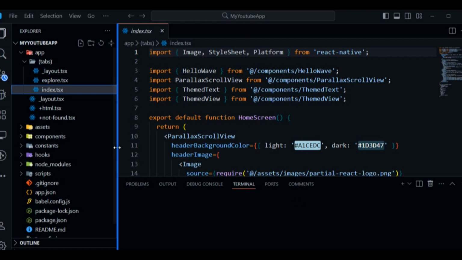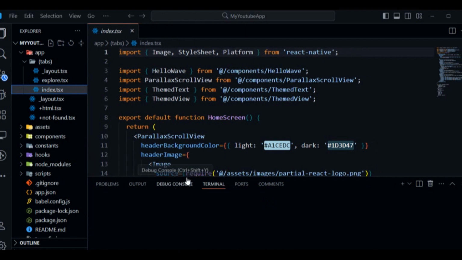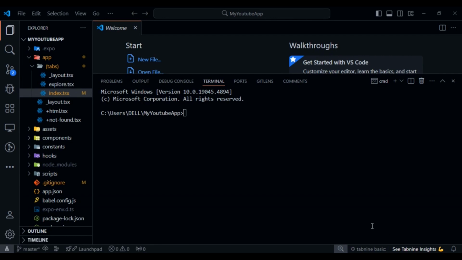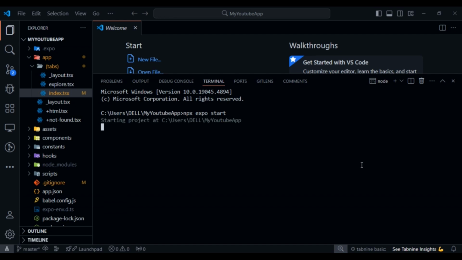You open the terminal here. Let's take some space so you can see it clearly. It's loaded in the command prompt, inside our project folder. Now we have to execute this app. We are running npx expo start. Expo will start the project. For the first time, it will take a little bit of time. The second and third time, it will be faster than this.